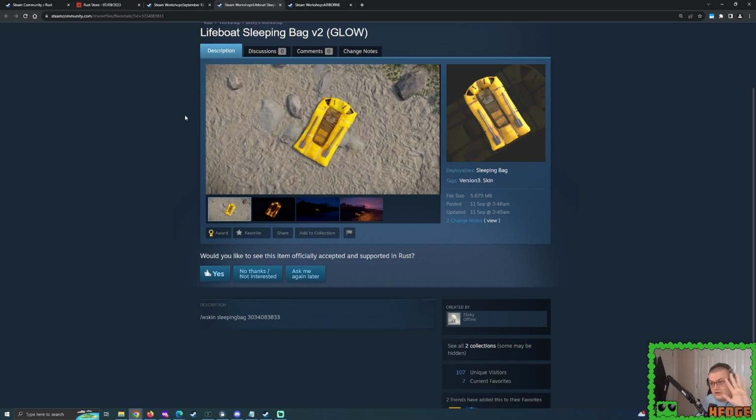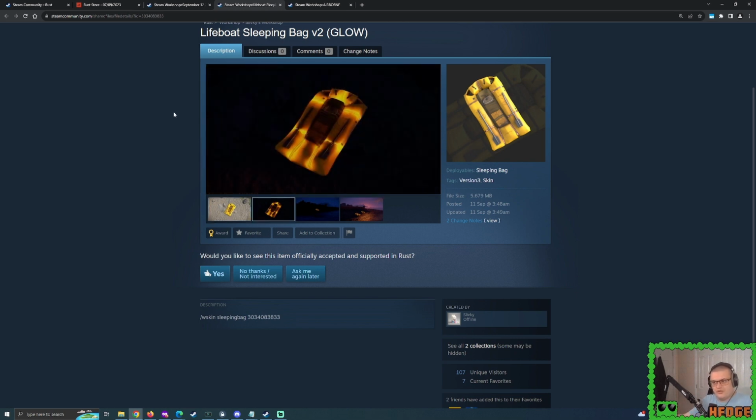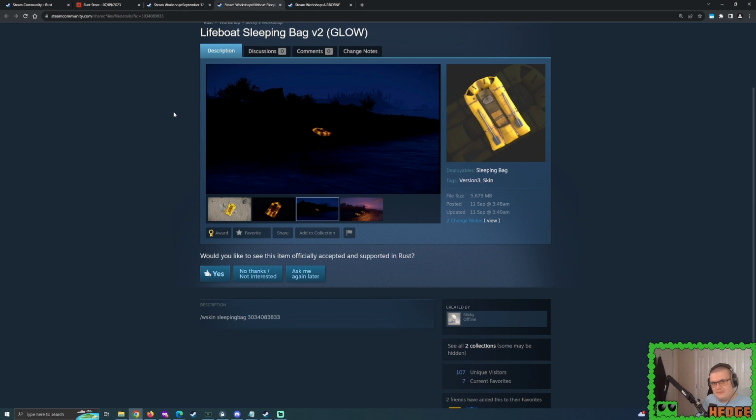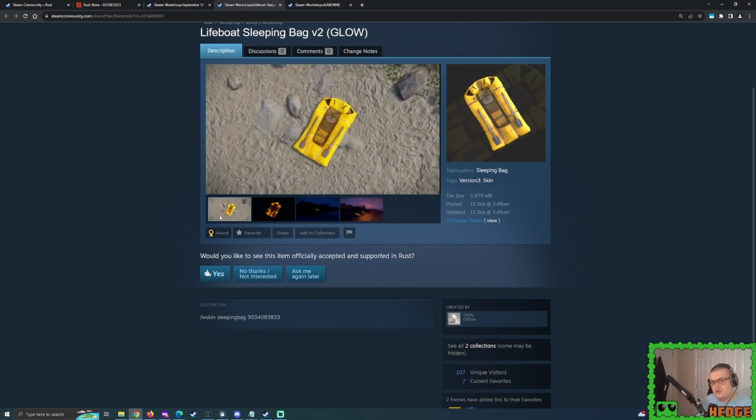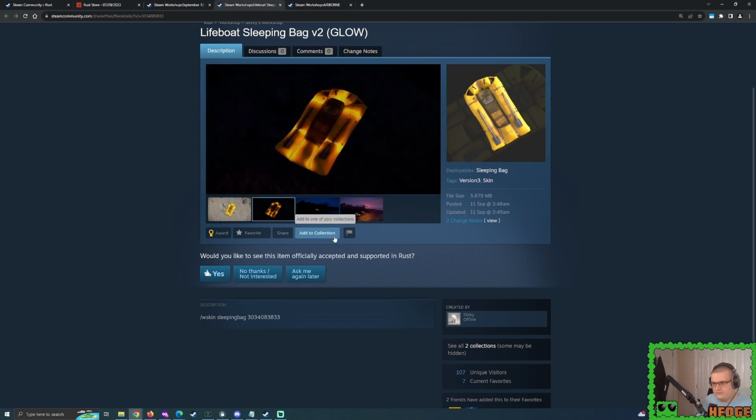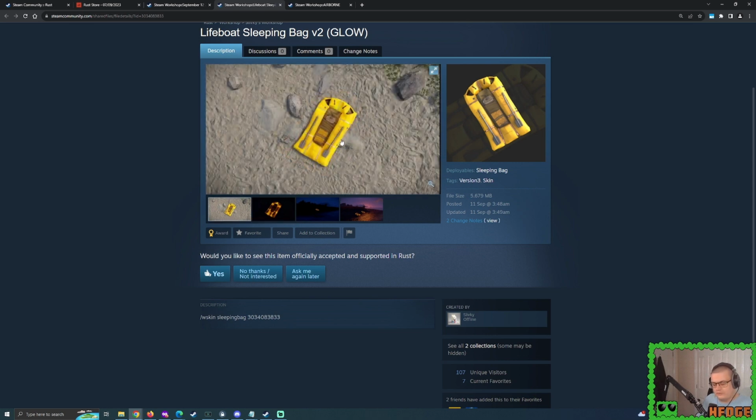And it's totally fine. You're allowed to submit both because they're technically the same skin, but with just one simple tweak. And that's one version glows and one version doesn't. I'm not sure if Face Punch always wants to have a glow-in-the-dark sleeping bag. But you could have given the option to pick one that didn't glow. Yeah. A little bit goofy, but other than that, if you happen to like the design of this and whatnot, chat, YouTube, please consider voting yes or no for the Lifeboat Sleeping Bag. And Slivkey, in the future, you're more than allowed to produce a version that doesn't glow as well. So, that's just for you.